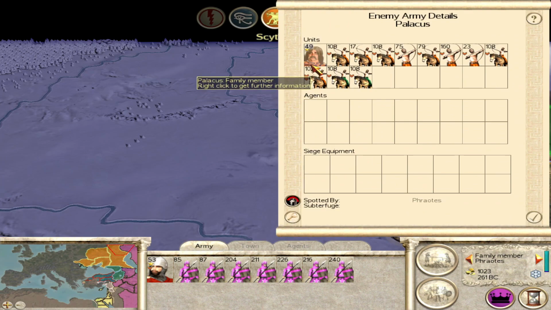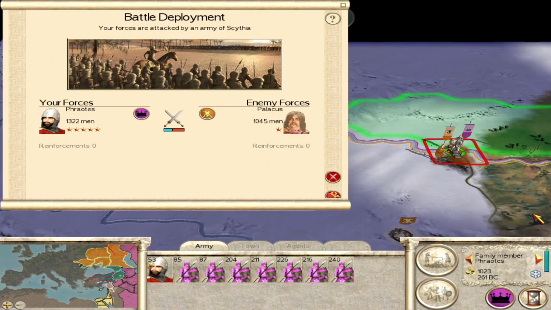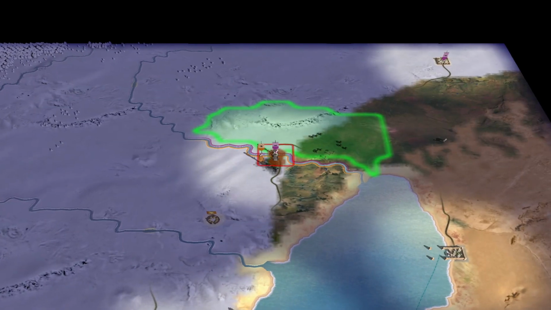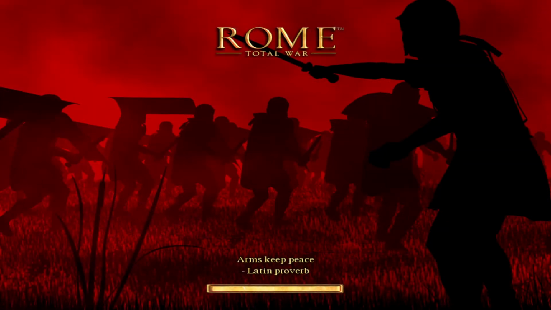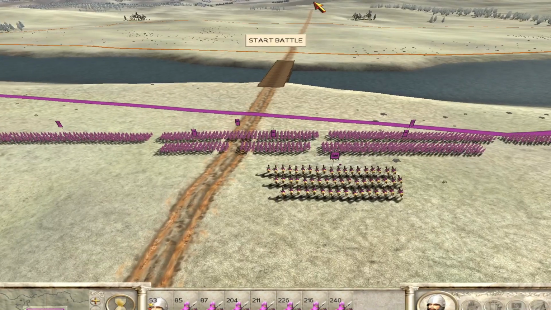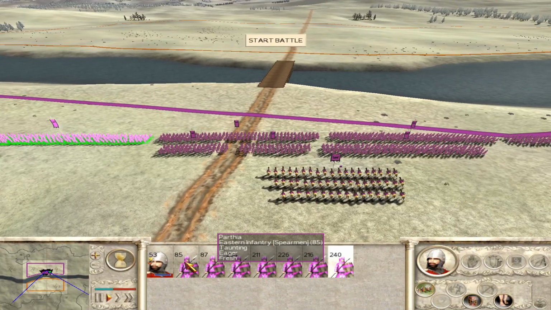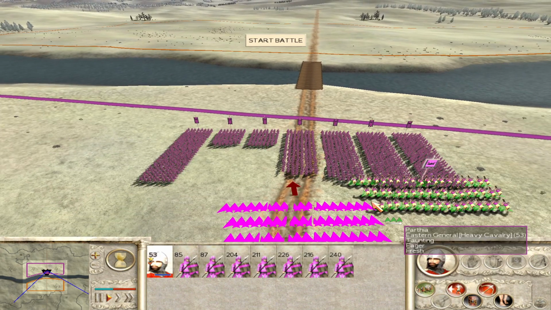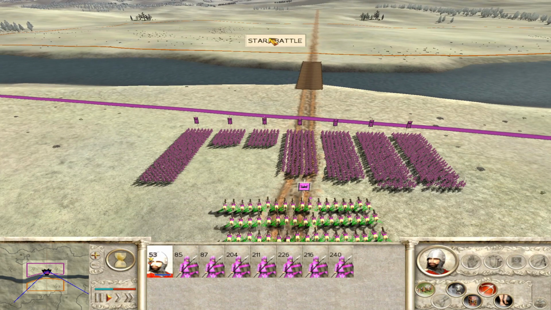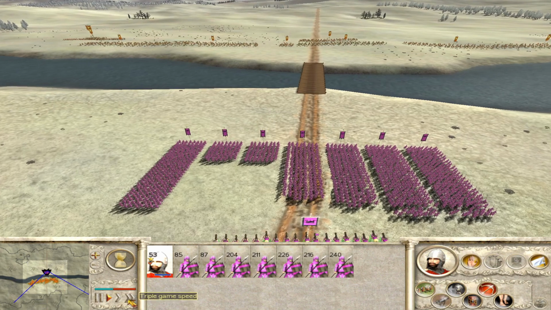Oh. Well. This looks bad. As the enemy has missile superiority, perhaps we should wait in the back and only charge when they come across. Let's try that.